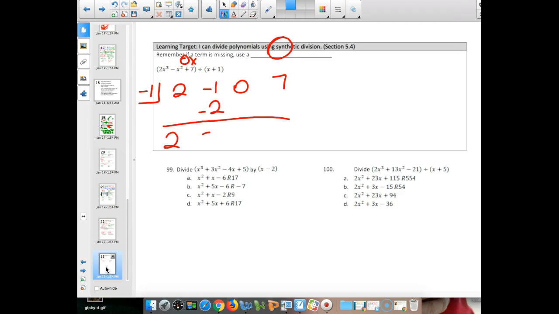Now I want to talk about this because the answers are written a little bit differently than what we're used to. Okay, is this looking familiar? You guys remember doing this last week? Okay. Other thing we need to remember, if I start here at x to the third, that means we're starting here at x squared. So I'm going to have 2x squared minus 3x plus 3.